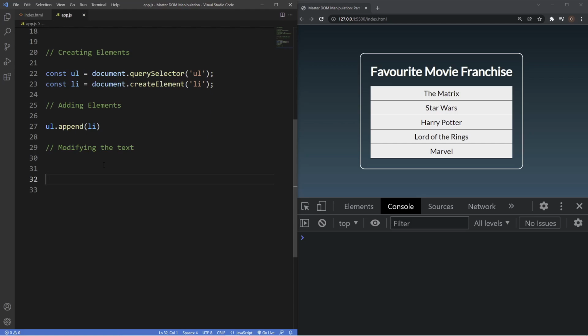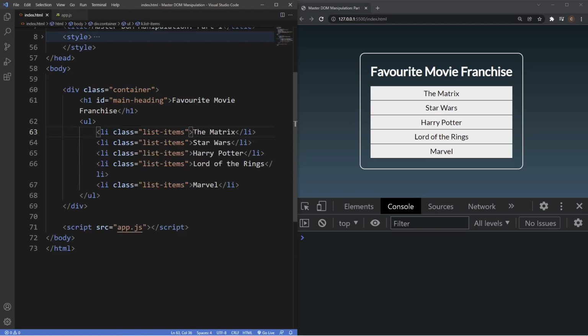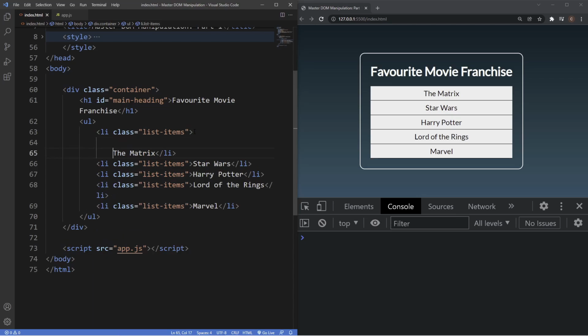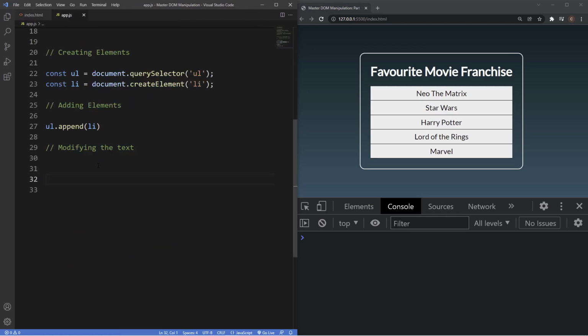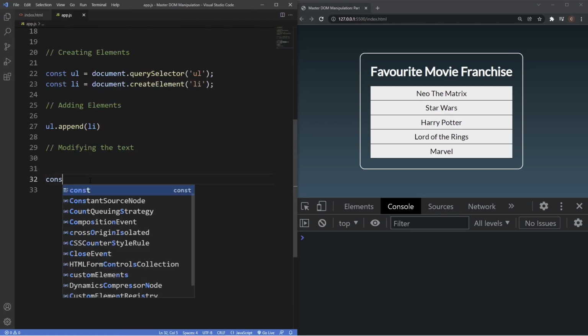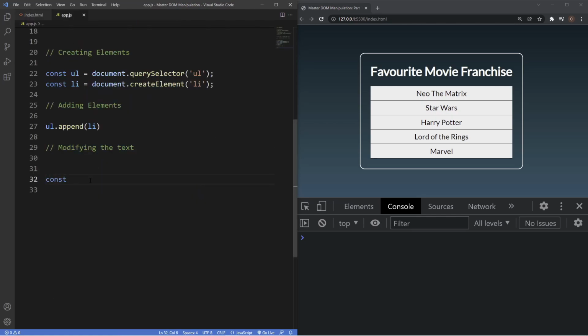Now there is a difference between the three, so to demonstrate those differences I'm just going to put another HTML tag inside of the first list item here. So I'm just going to put a span, I'm going to put Neo because that's relevant to the Matrix, and then I'm just going to create another variable to grab that element there.